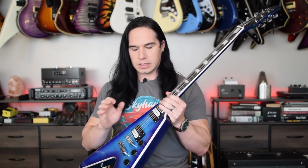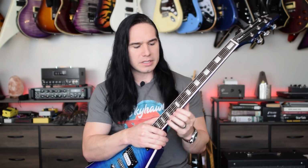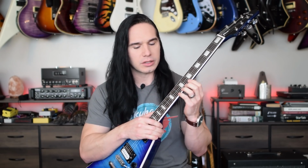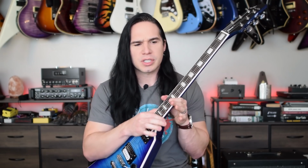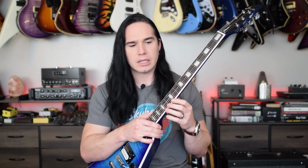Okay guys, so let's talk about some other specs of this guitar and of course the sound and playability of it. As far as the playability, obviously these nice fret ends do make quite a difference on how the neck feels. You can feel each individual fret very clearly when you run your hand across it, like when your hand is shifting around. But at the same time, they're so smooth that your fingertips just sort of glide over the ends of the frets. And I really like that.